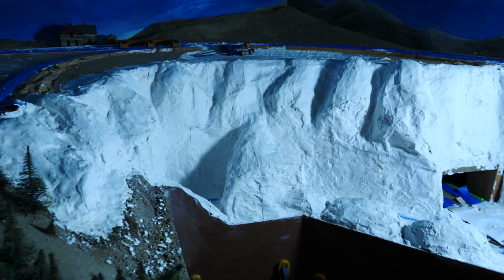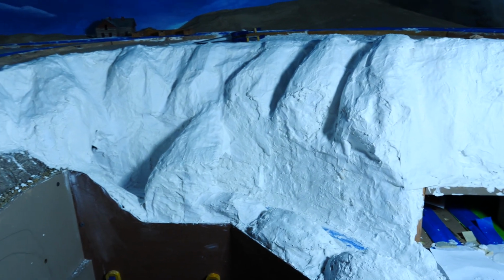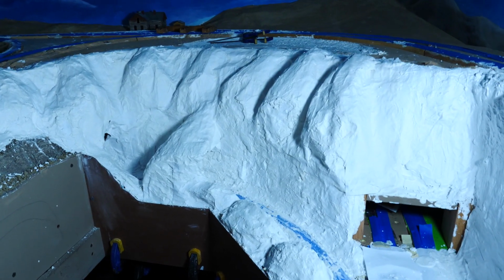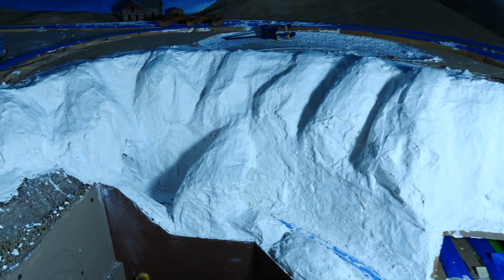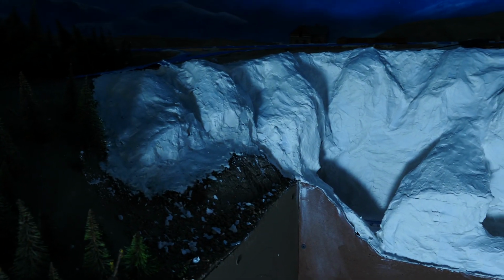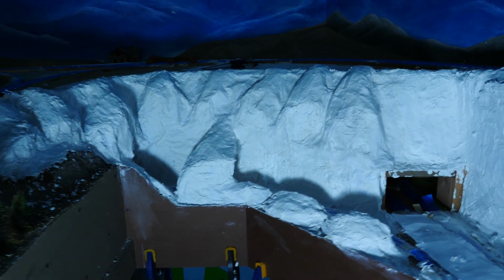I like this much better. Scott's not here this evening, but I think he will approve of this also. I'll just move my light so you can see the shadows and the definition of that area there. It's just much better than these two flat, straight lines I was ending up with.